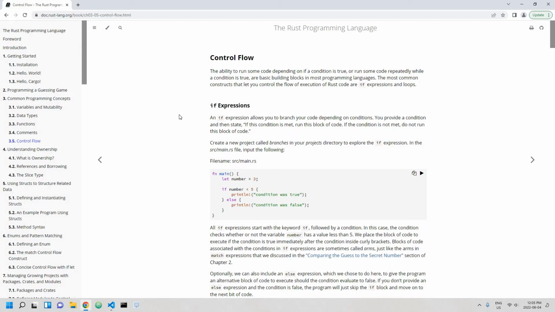So in episode 02, we're going to really cover variables and mutability, data types, and I'll talk a little about comments. There's not really much to say about comments. In upcoming episodes, I'm very much tempted to break this down so that I do an episode on functions and an episode on control flow.